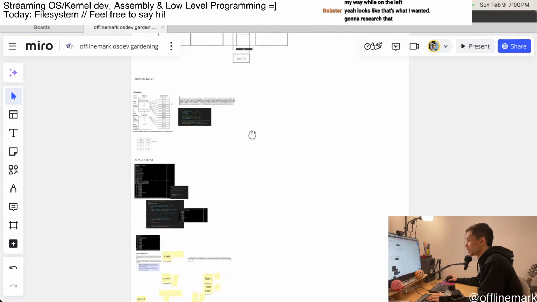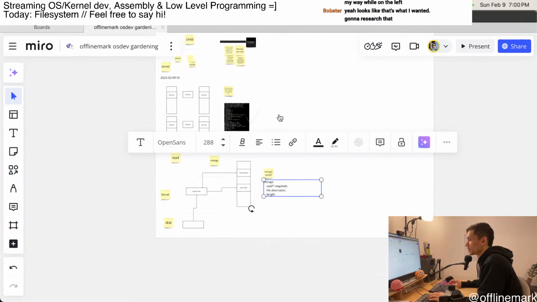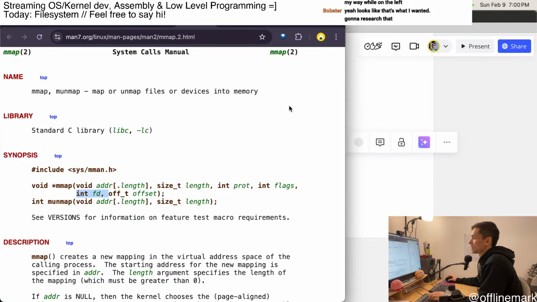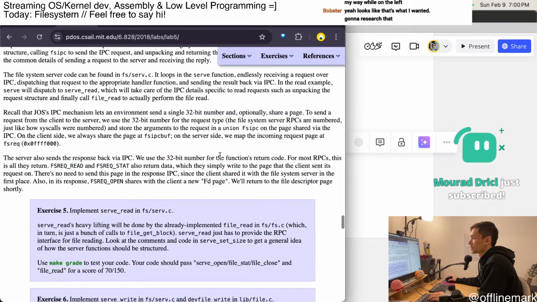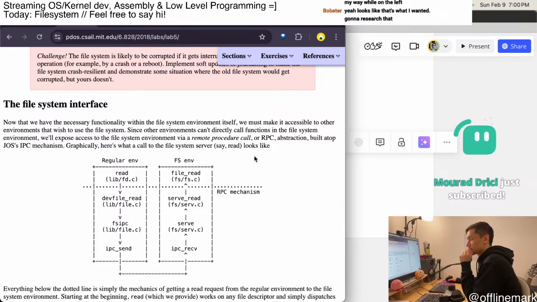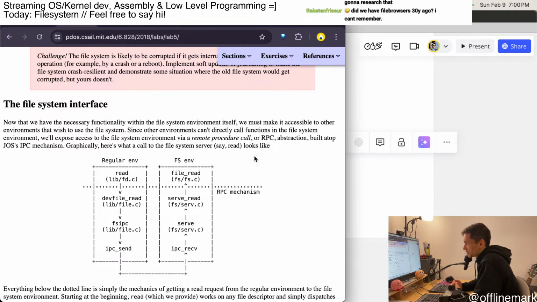So maybe a regular environment could ask the file system server for the address of an entry in the block cache. And then once it knows the address, it can map it in the process. Yeah, or something like that.